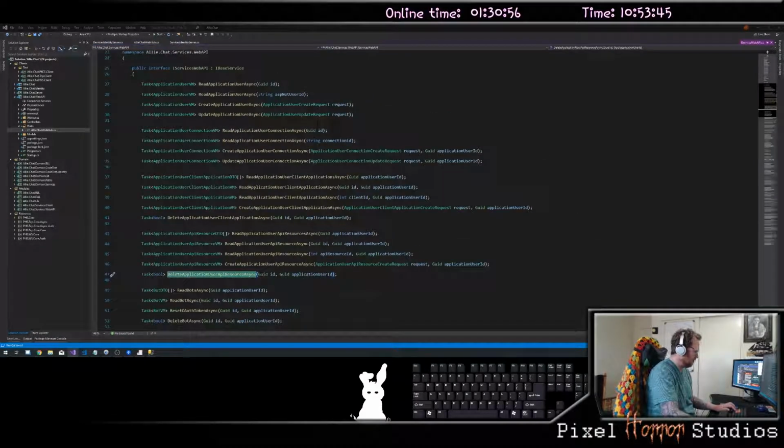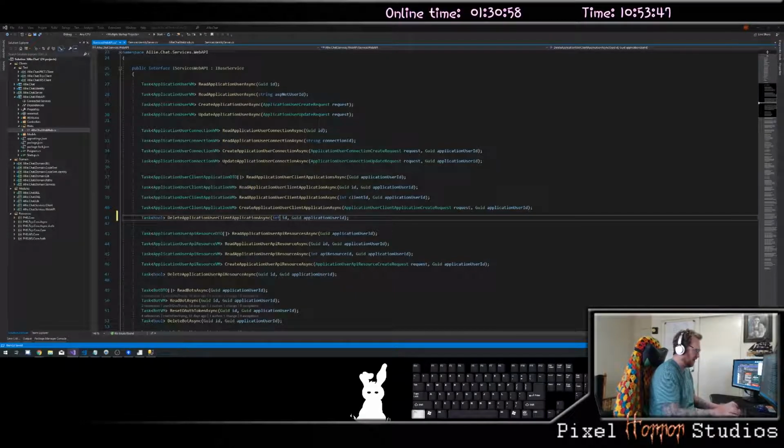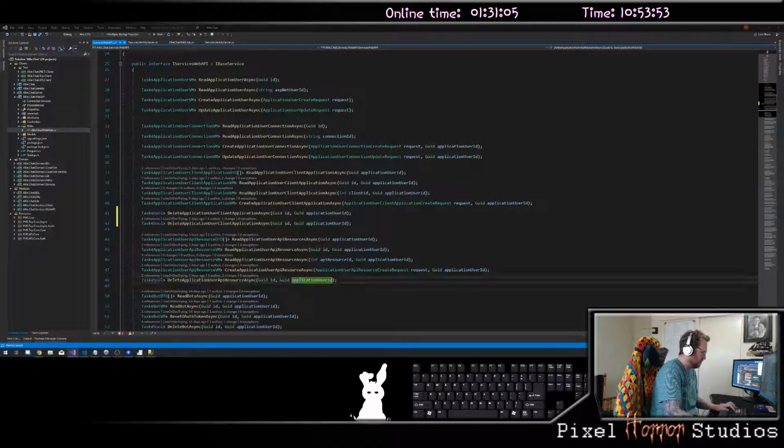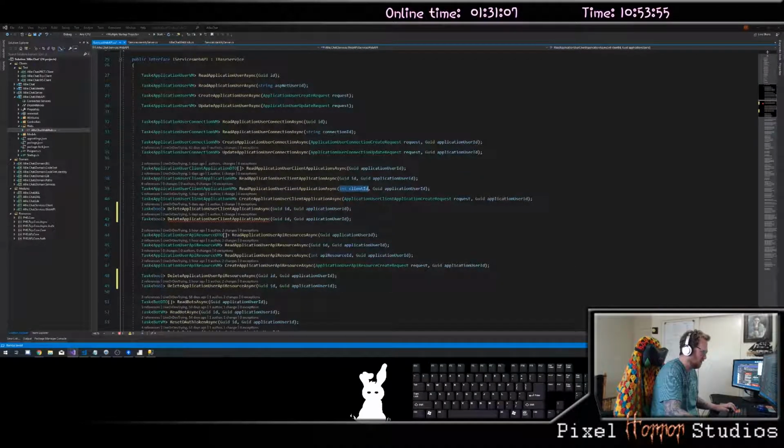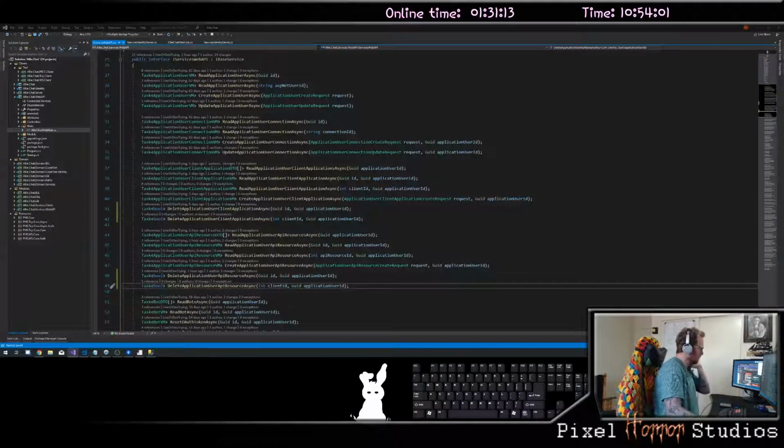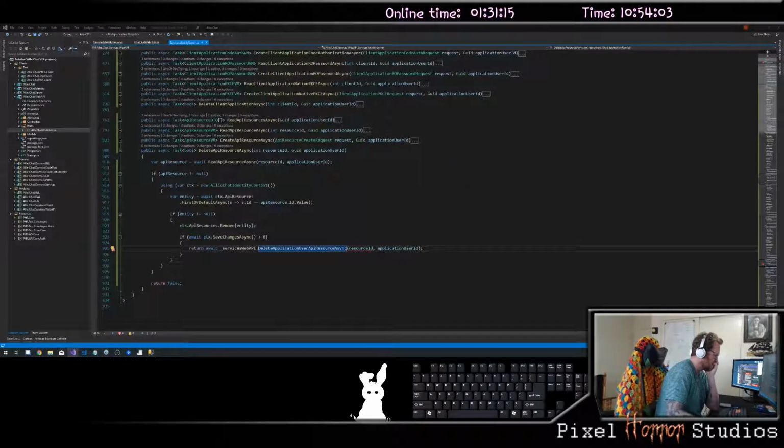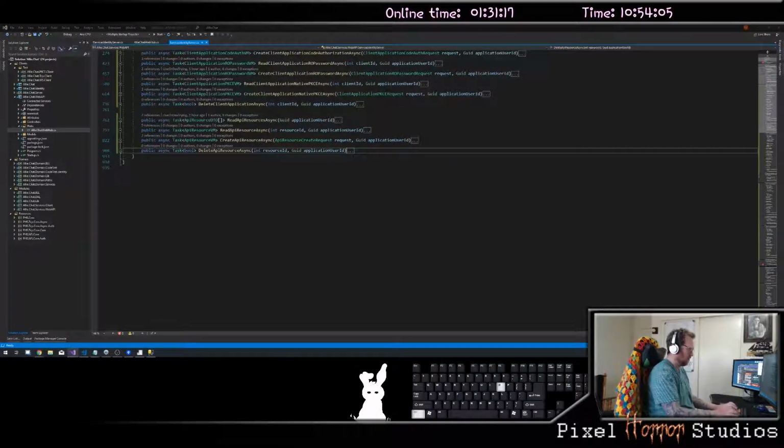And then when I look at this one, we want these to be integers for both of them. Like that. And now that looks good.